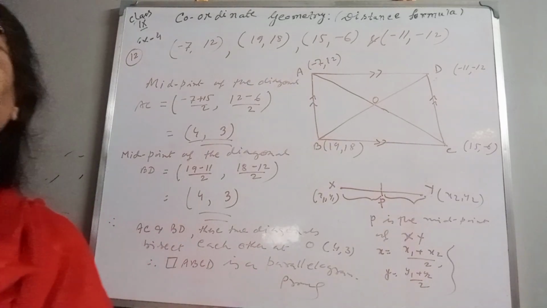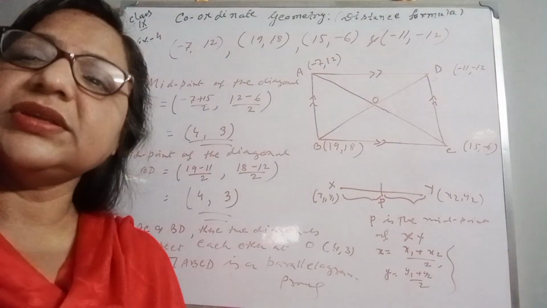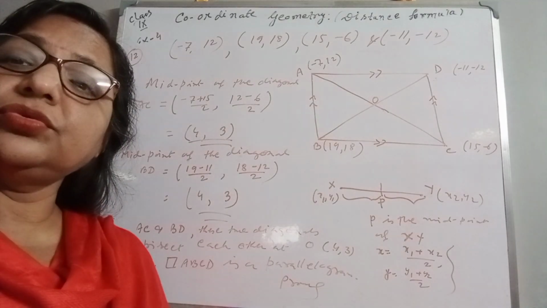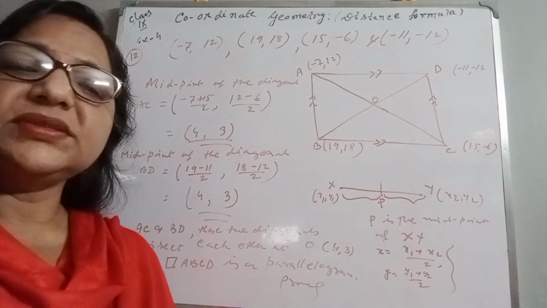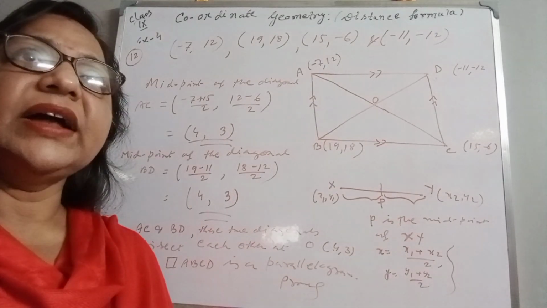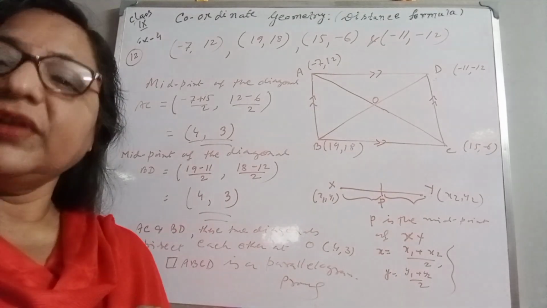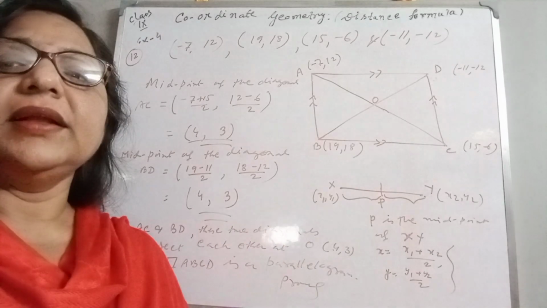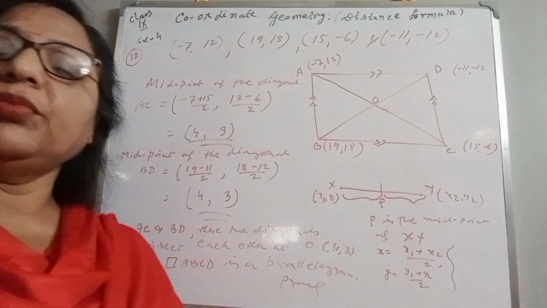Okay, so most of the sums are done; only one or two sums are left in this chapter. Other sums we should do in class. Before coming to school for offline mode, or if I get the next online class, I will start this chapter also. Before that, you should prepare this chapter. Then we will continue. Only very few sums are left. Other sums you can do as homework, and MCQ and SCQ we must do in class, either in offline mode or in online mode.